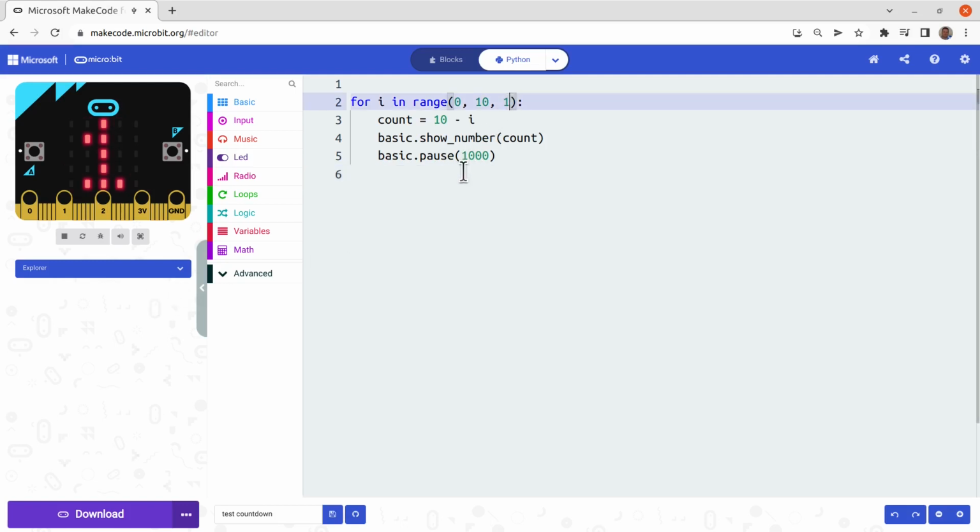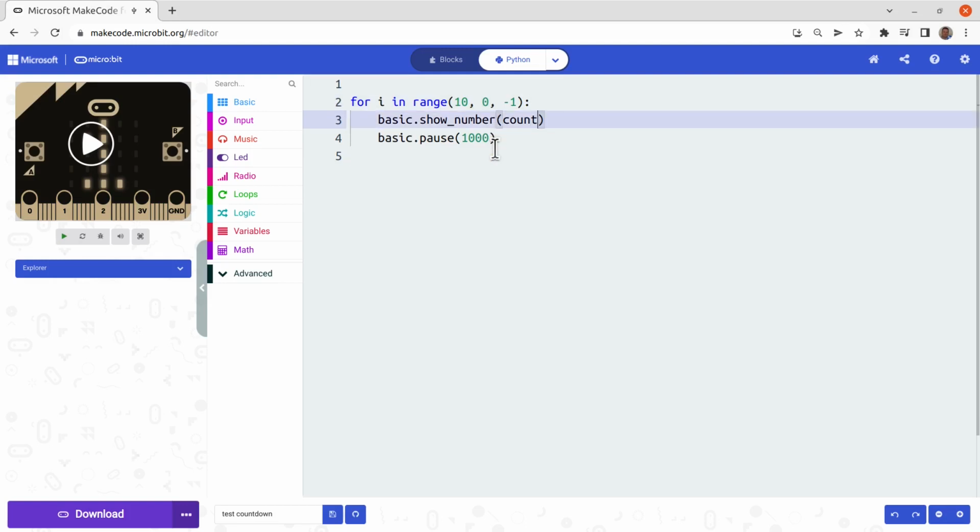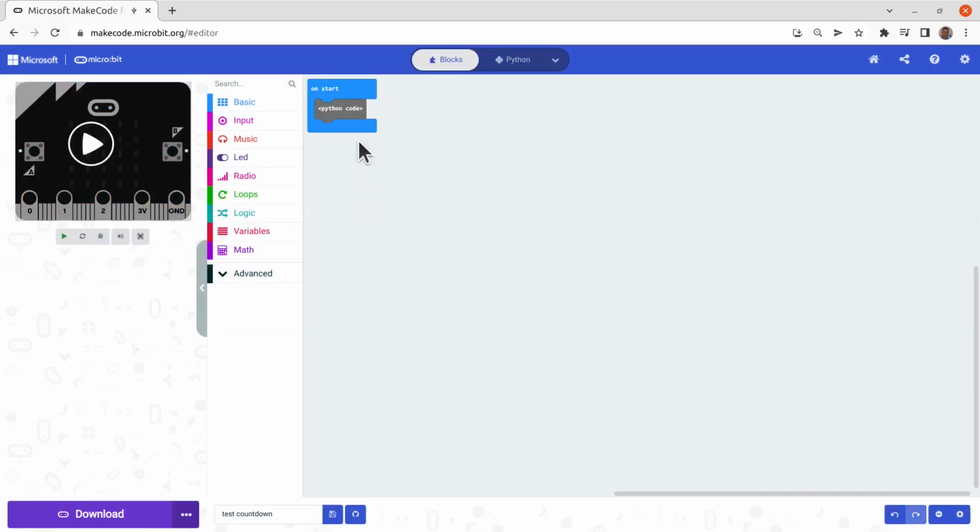But if I change this to try and count down instead of up, as I did before, then it just doesn't work. Nothing happens. There's no error message shown anywhere or anything to explain why it doesn't work. We try and switch the blocks, it just says Python code as well.